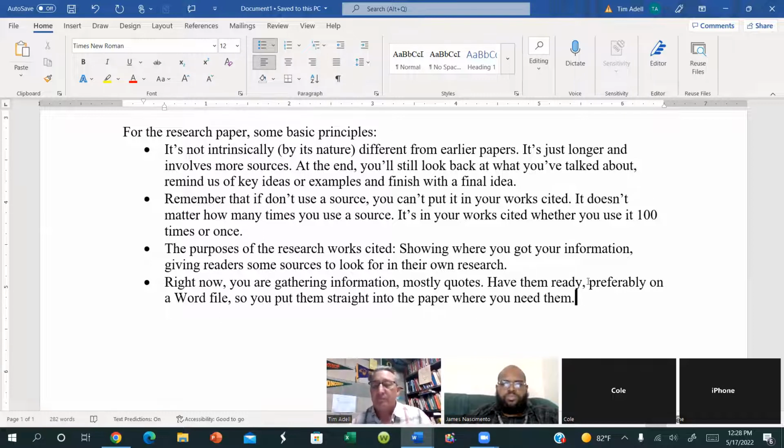So what are the quotes about? What type of quotes should we be getting? Okay. Well, that's a good question, and it's going to be different quotes for different sources. So the heart of what you're going to do in the research paper is like the heart of what you're doing in the argumentation essay, what you did in the short story analysis, and what you're doing in the Marrow Thieves. In all cases, this essay grows from what do you know about the subject you're talking about? That's the heart of it.